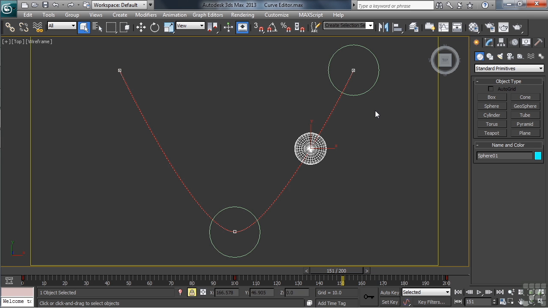So what we see in the motion of the ball is that the ball slowly leaves its starting position, maintains a fairly constant speed until it gets to the other end, then slows down again before coming to a stop. Also notice how the ball moves through the second keyframe at the bottom at frame 100 with kind of an arcing transition in and out of the key. Again, this has automatically been programmed in by 3ds Max to create a more realistic motion for the ball.